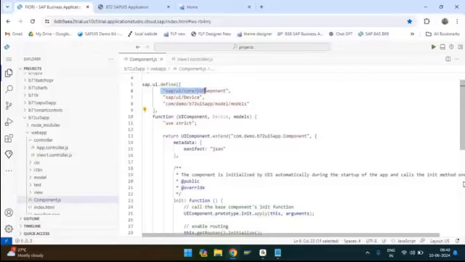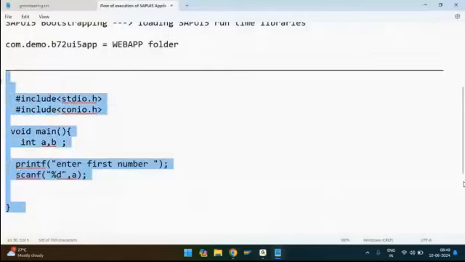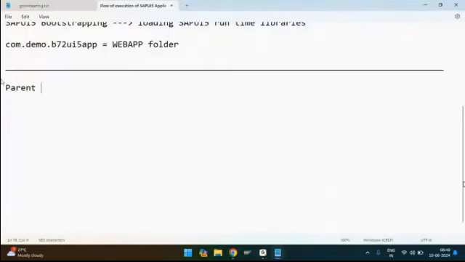Now the first thing we need to understand is this particular library, the SAP UI core component library. This library is a super library or super class, a parent library for the component of the application.